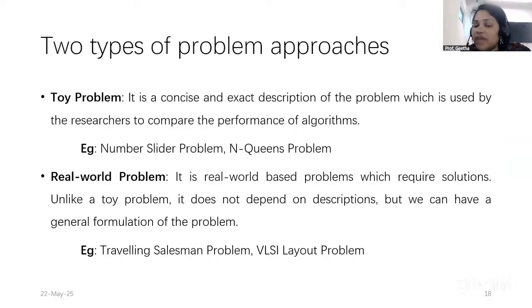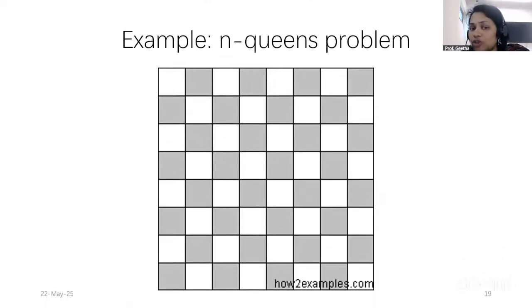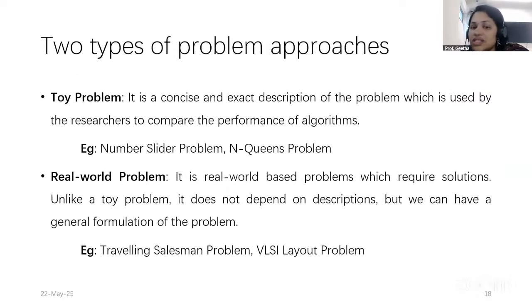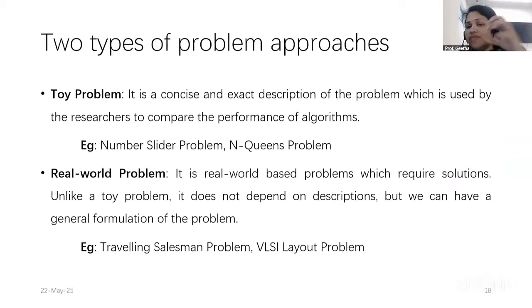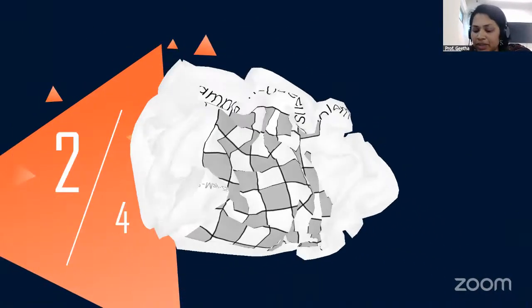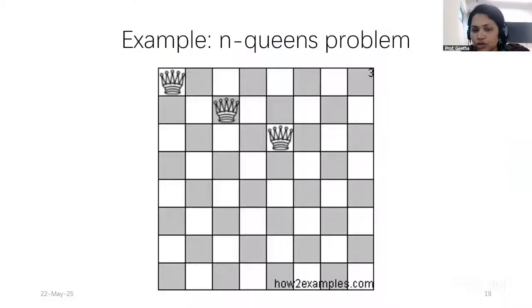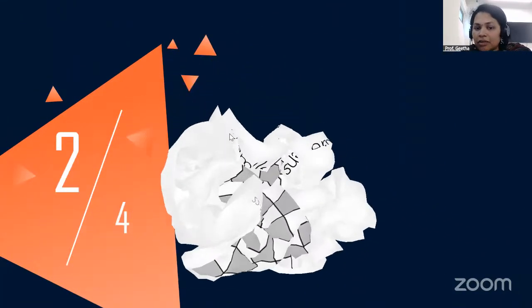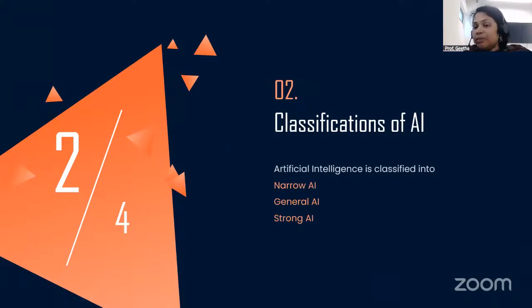And when I say AI, we have two types of problem. One is the toy problem, another one is the real world problem. We solve these small toy problems in order to solve real world problems. A classic example is the n queens problem. The n queens problem is nothing but placing n queens on an n cross n board. Say for example, if it is a 4 queen problem, I need to place 4 queens on the 4 cross 4 board so that they are not in an attacking position. What is an attacking position? A queen can move horizontally, diagonally, vertically, anywhere in the board, right? So these are the attacking positions. I should not keep my queens in the attacking positions.